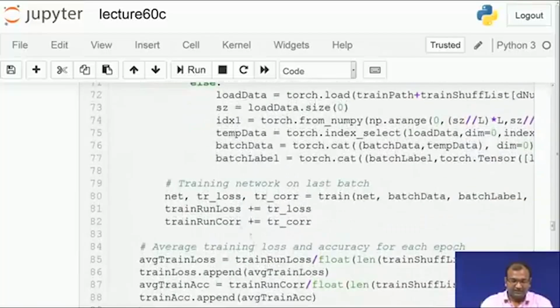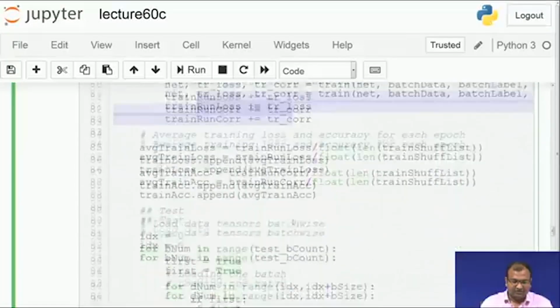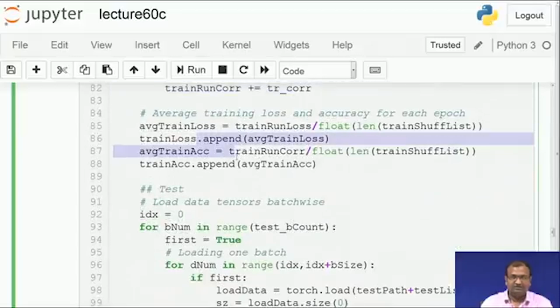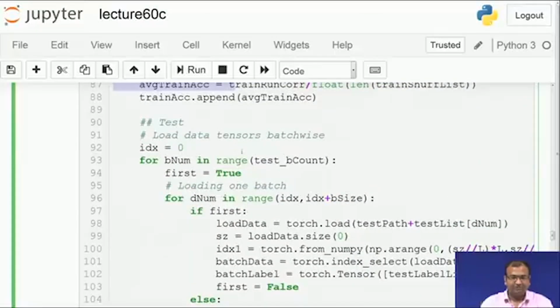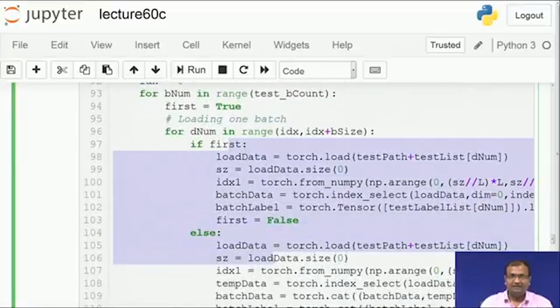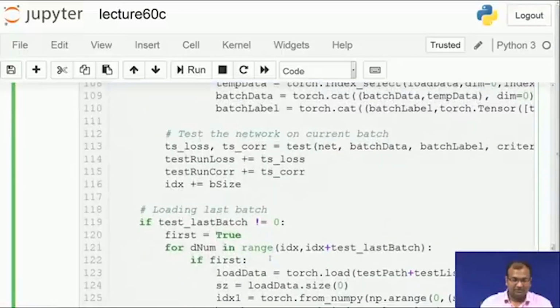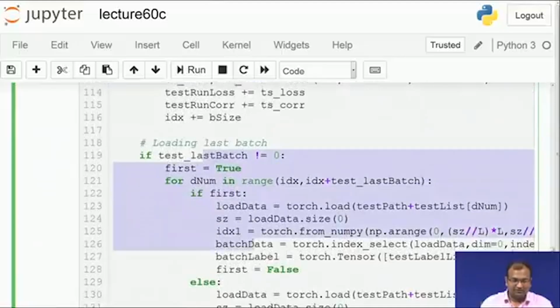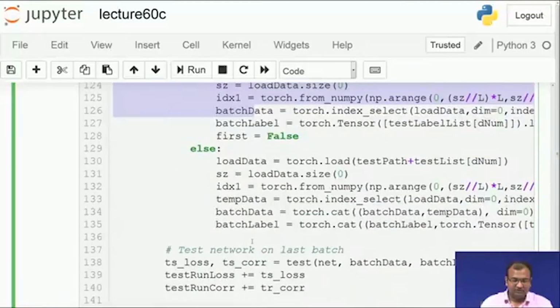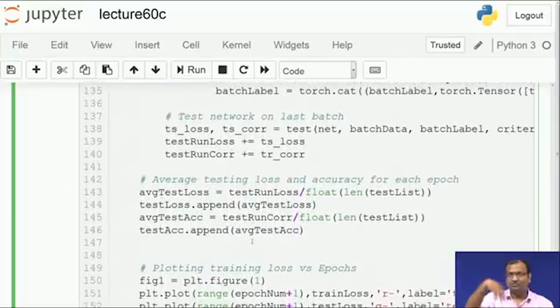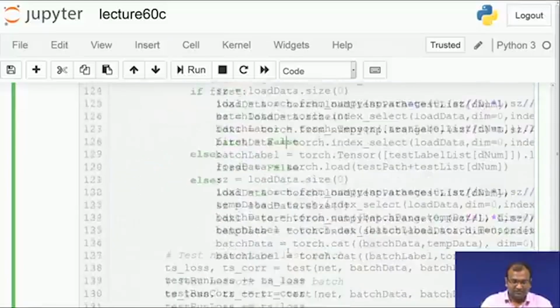Now, once you have that written down, you get your training losses coming down, then you have your train accuracies calculated as well. Once that update and everything happens during your training, then you have your test and validation part being taken care of over here. And then this is for your last batch which you need to take care of. Once you have everything running over all the regular number of batches, the last residual number of things gets taken care of in the last batch present over here.